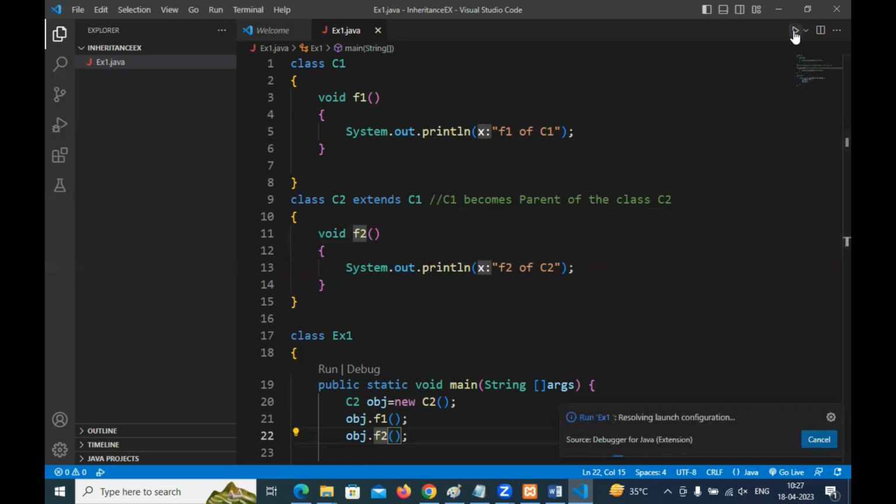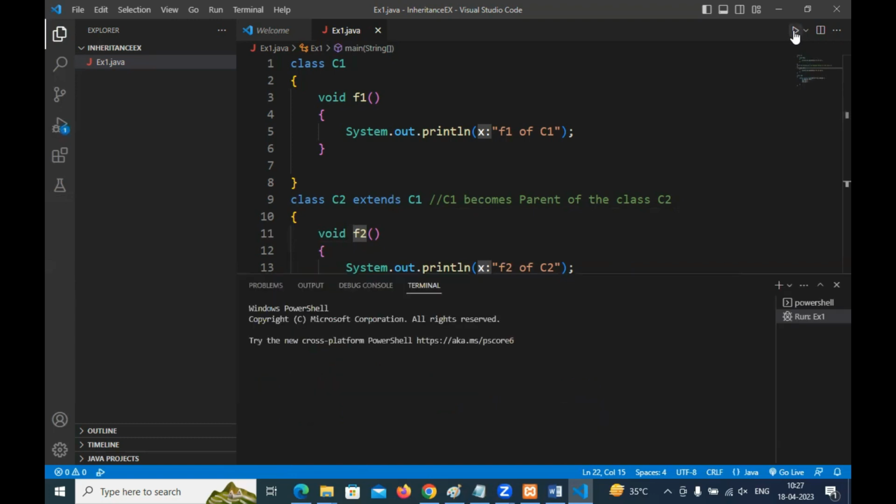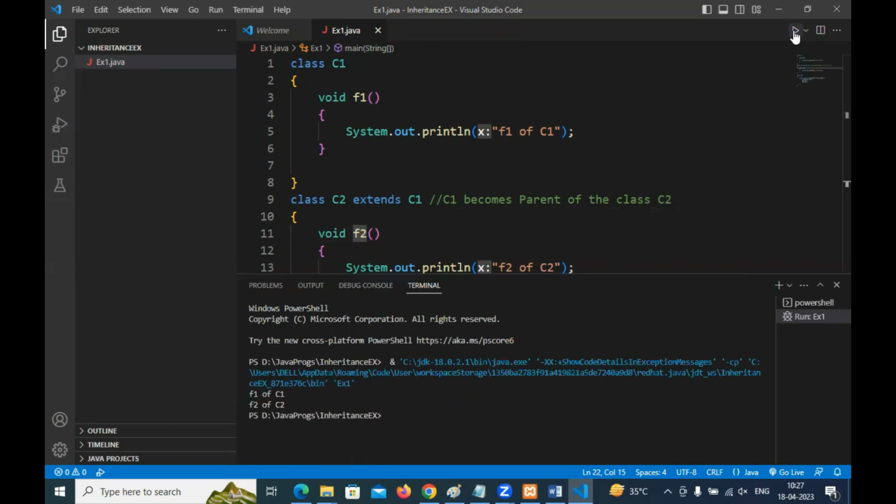Now let us compile it. And you can see the output here, F1 of C1 and F2 of C2. So this is an example of single level inheritance. Now let us quickly move on to multi-level inheritance. I'll create another file, example2.java.